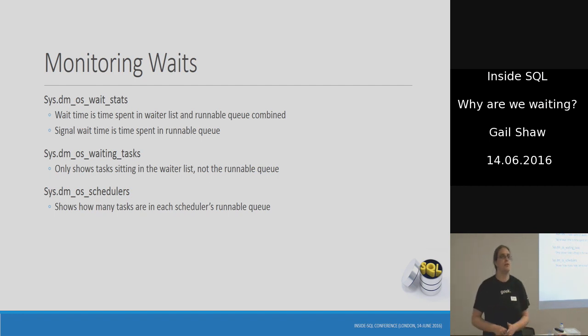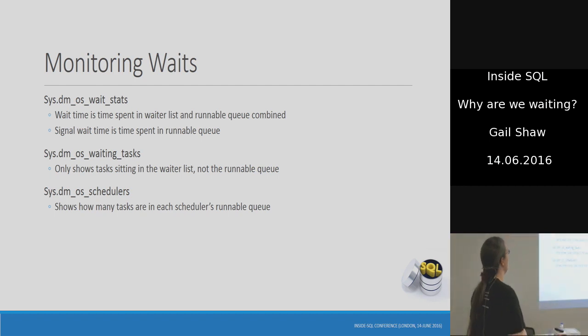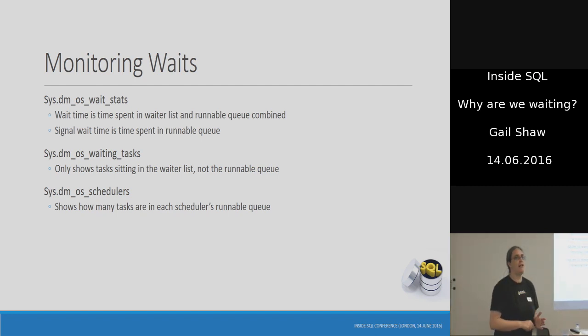So does that tell you if you have not enough CPUs? Maybe. But you've got to keep in mind how long things are in that runnable queue. If I've got 6 things in my runnable queue and they're there for less than a millisecond in total, I might be fine. If they're there for a longer time, I might start worrying. There's very few DMVs which give you the whole picture, so take it in context with everything else.